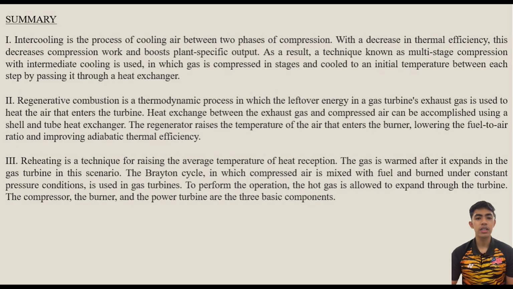Summary. Number 1. Intercooling is the process of cooling air between two stages of compression, with a decrease in thermal efficiency. This decreases compression work and boosts plant specific output. As a result, a technique known as multi-stage compression with intermediate cooling is used, in which the gas is cooled to its initial temperature between each compression stage by passing it through an intercooler.